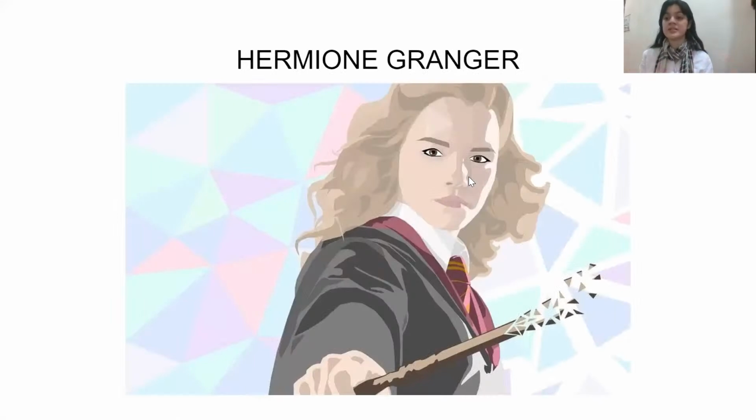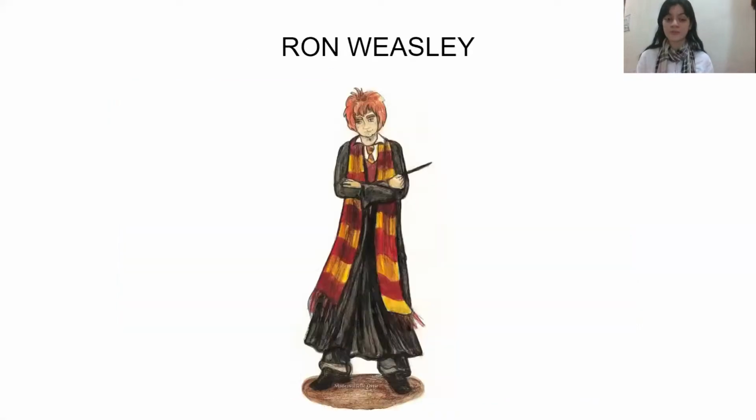So she is Harry Potter's best friend, and she is a muggle. So a muggle simply means that her mom and dad are not wizards and witches. They are normal people like you and me. So that's why she's a muggle. But she's extremely smart, very intelligent, always knows what to do. And she's always advising Harry and his other best friend Ron on what they should do and telling them about different spells and loves to brag about everything that she knows.